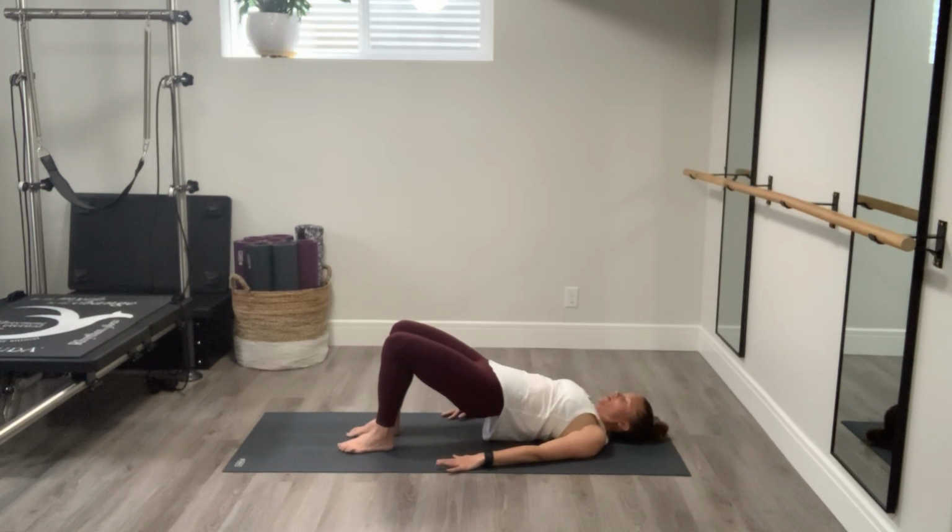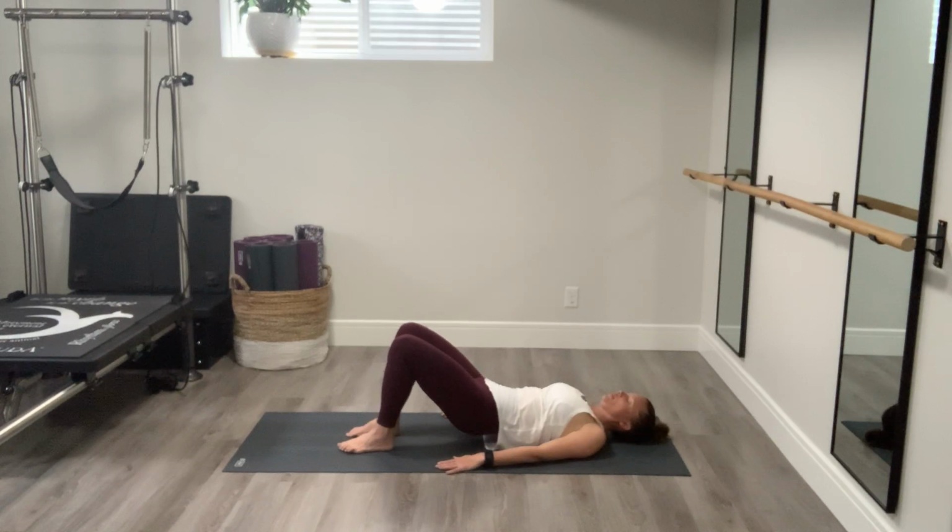Lift those hips a little higher. Roll your spine down one vertebra at a time. Reach the sit bones away. Last one. Peel all the way back up into that hip bridge.